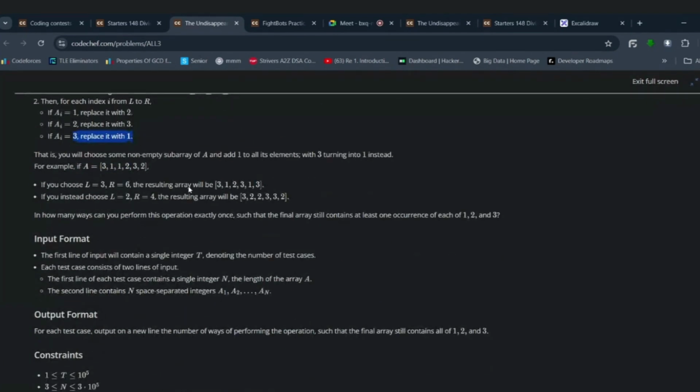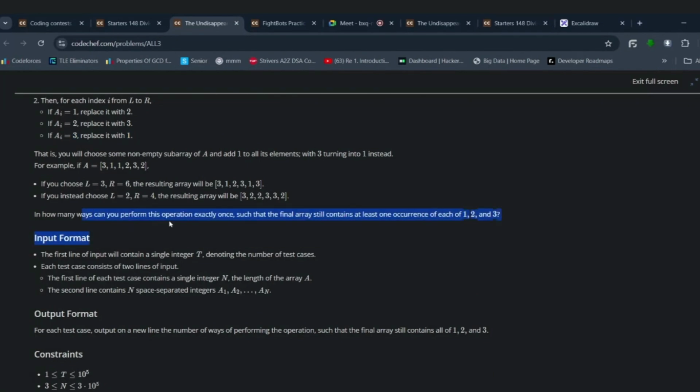You have to tell in how many ways you can perform this operation exactly once, choosing L and R, such that the final array still contains all the elements at least once.